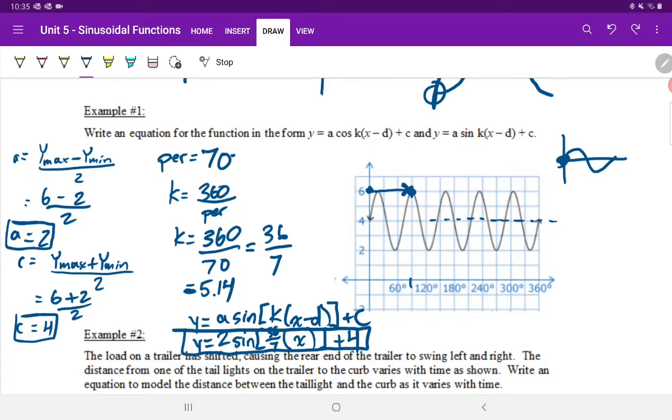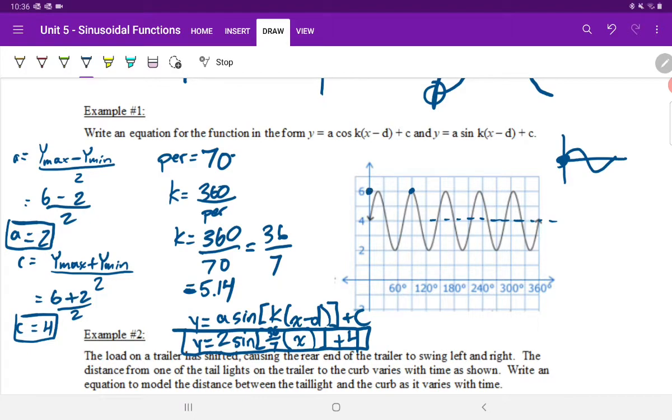Now, why did I choose that max? Let's talk about that first. Why did I choose this maximum versus this maximum? Clearly this maximum would have less phase shift. However, what stands out about this point versus this point? I know it's exactly on 90, whereas this one I'm kind of guessing where it might be for the phase shift. So in my opinion, I like this point better.